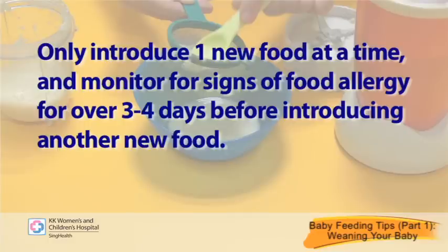Only introduce one new food at a time and monitor for signs of food allergy for 3 to 4 days before introducing another new food.